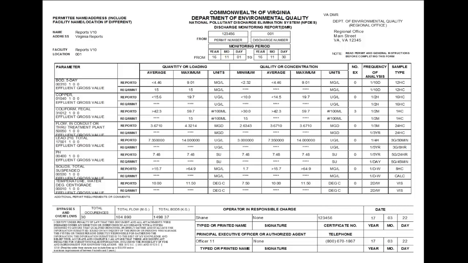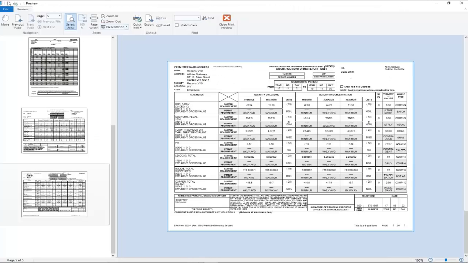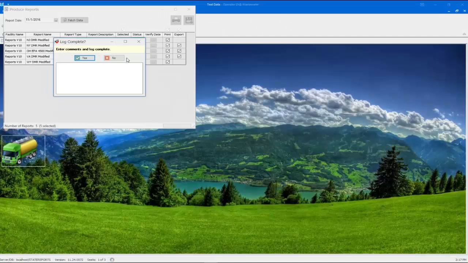That's a way for the program to notify you that no data was entered there. Some states like South Carolina require asterisks, so the report does populate asterisks when there's no data that has been entered for that particular cell. So we can review these, but this is what a populated DMR will look like. And we will, here in a few minutes, start setting up some DMRs so we can take a look at how we perform that inside the new version of Operator 10 in Synexus. So that's one way to produce your reports.